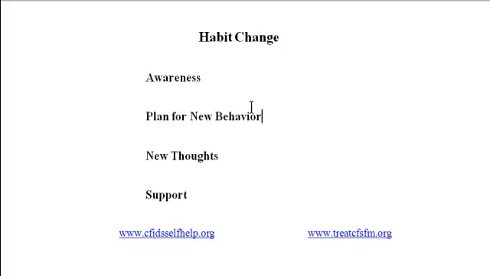The third step down here focuses on thoughts and involves rewriting mental scripts. And I wrote that out as new thoughts. Continuing with the same example, the thought, I've got to see my friend, would be replaced by thoughts such as, when something unexpected comes up, I'll avoid a crash by postponing something.